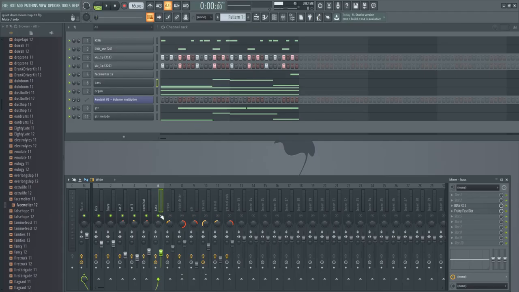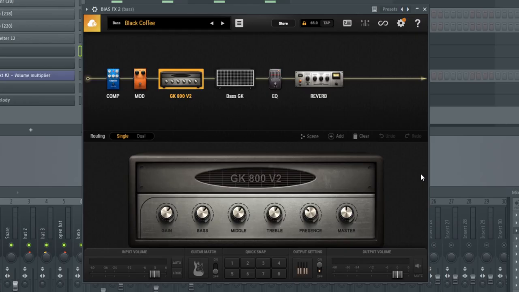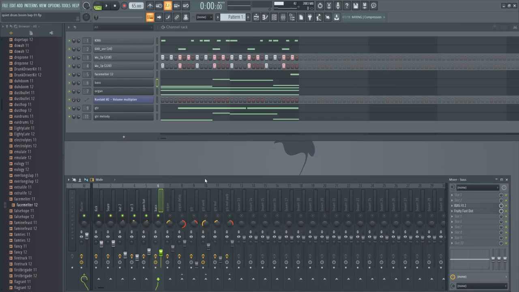We'll look at the mix on the bass fader. I use this a lot. We're running the bass through Bias FX too. It's the amp simulation plugin. It simulates an amp head and a cabinet and a bass being mic'd up and all sorts of things. We got reverb and EQ pedals. Here's the settings if you're interested. I don't want to dive too deep on this, but mess around with Bias FX, especially if you're using bass and guitar type instruments. Hell, you can run anything through this. It doesn't even have to be bass and guitar.